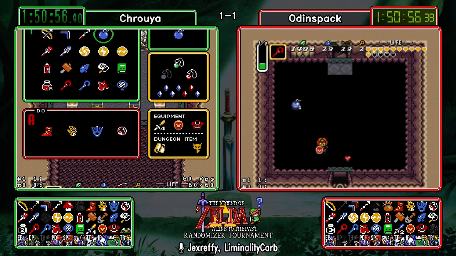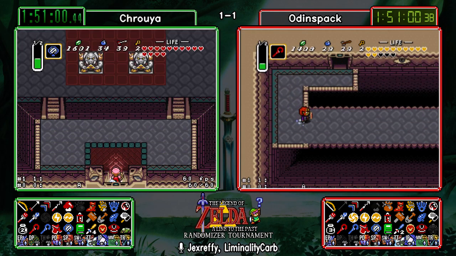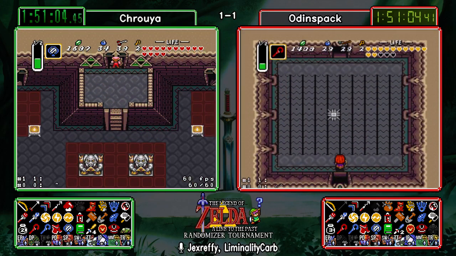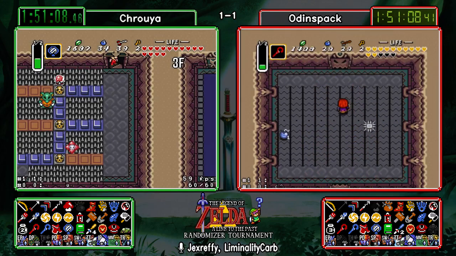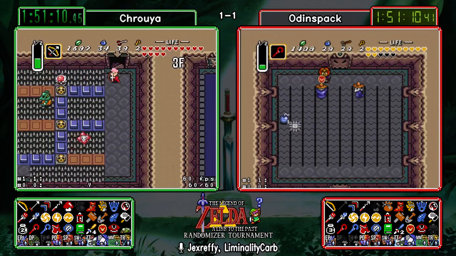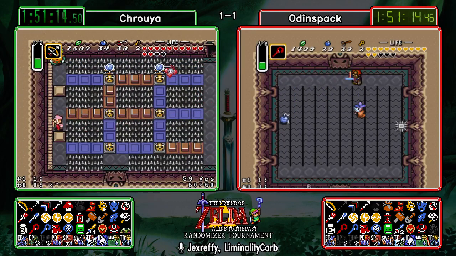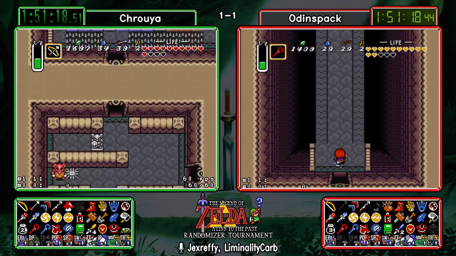Nicely done with the triple kill. Chrouya has the big key and will be on Odinspack's tail. And with this, especially with the red horse head things, you're going to see the big difference between Master Sword and really even Tempered Sword at this point, since Tempered Sword would be one-shotting them as well.